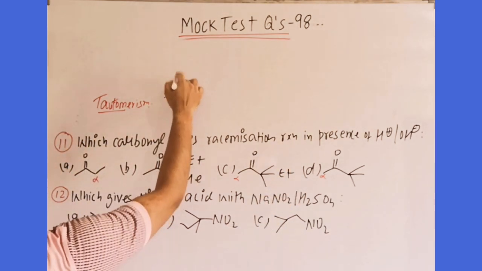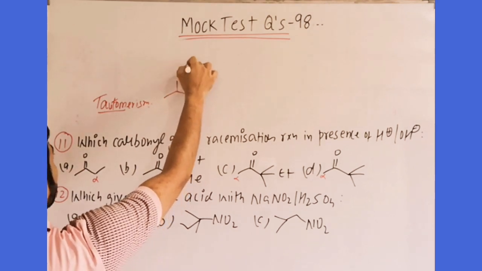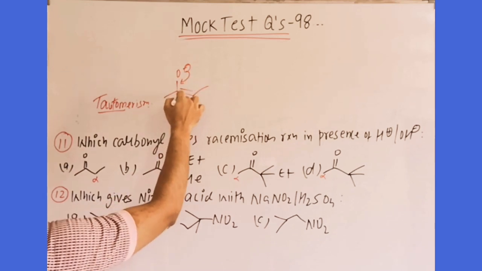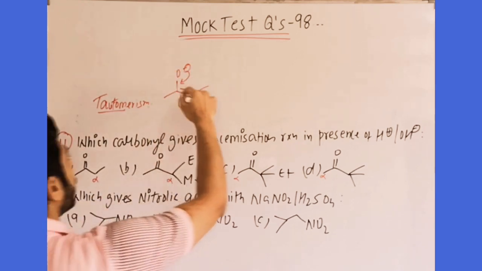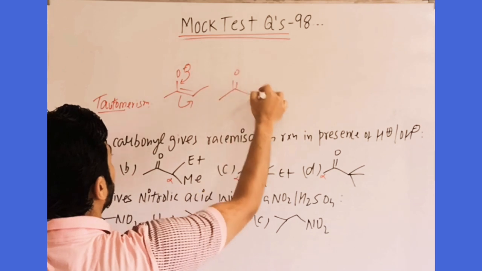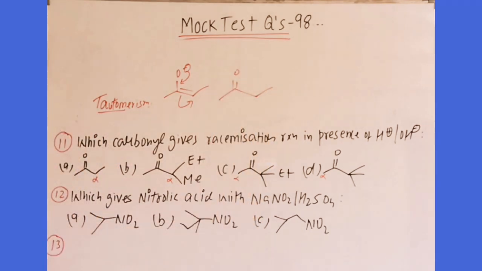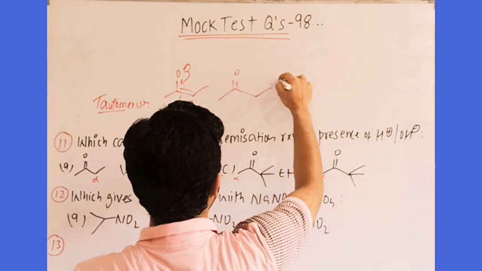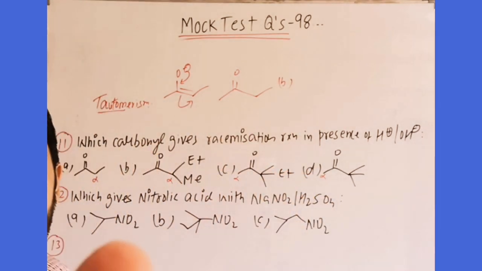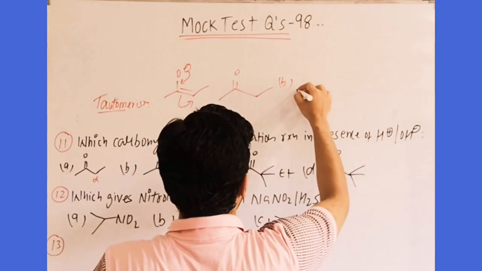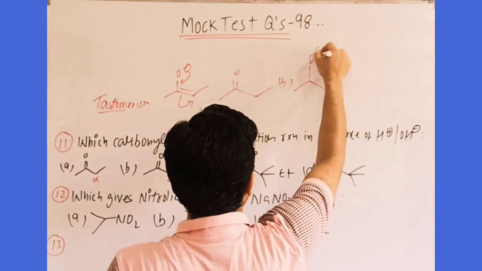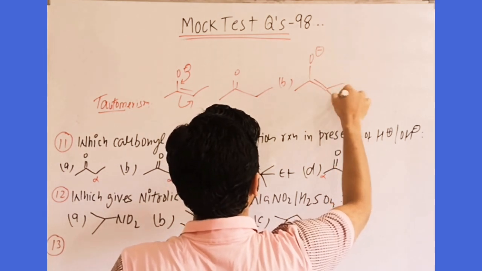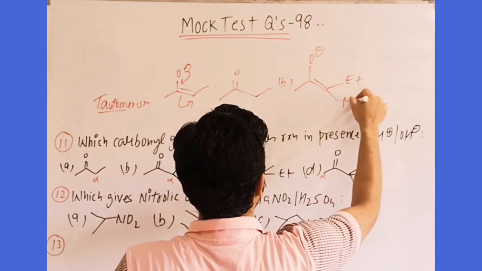Like in the first one, if you write the structure, it will form like this, OH there. Now you know the stable form is which one? Keto form. It will again undergo tautomerism and you will get back the double bond here, H again. Okay, this center remains achiral. But in this case, when the same thing happens in B, I hope you are getting it. If you are not getting it, then revise tautomerism. If you form the enolate like this, there will be a double bond here, ethyl and methyl.